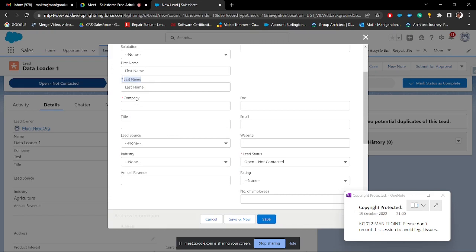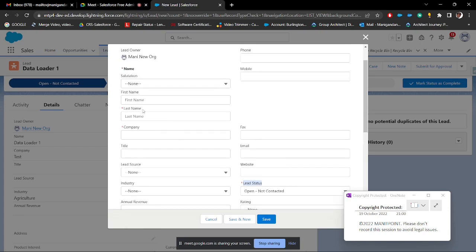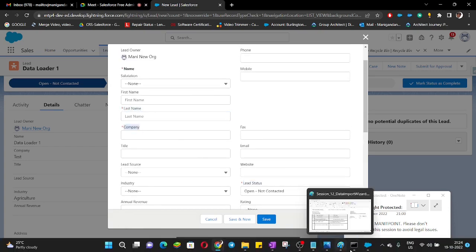Last name is mandatory, company is mandatory, lead status is mandatory. Since these fields are mandatory and I'm populating them, it's working properly. What will happen if I don't give this information? We'll see what happens.